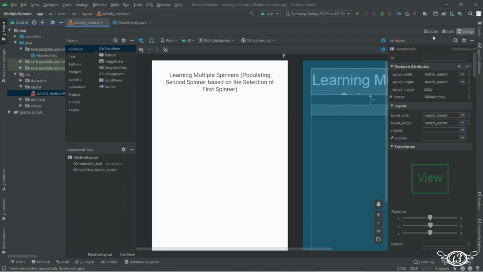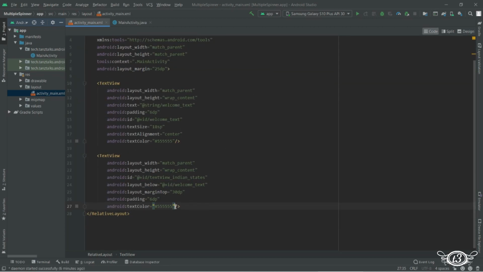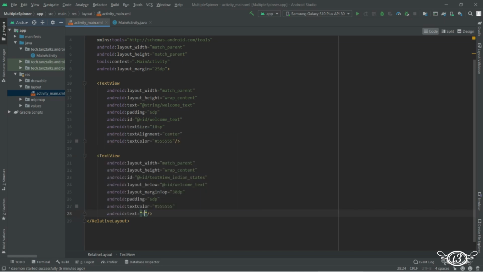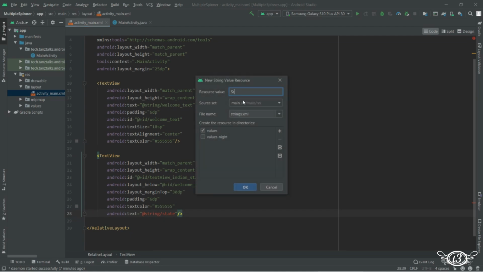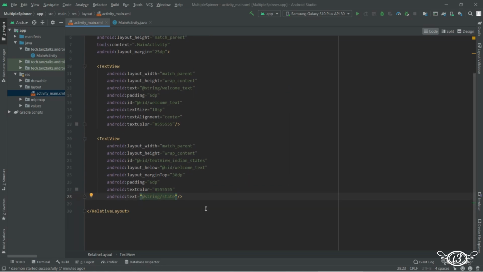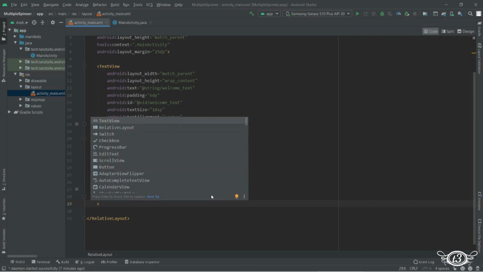Let's add the text here. And I'm going to use the string.xml resource file for this as well. Now let's define the spinner below this text view.